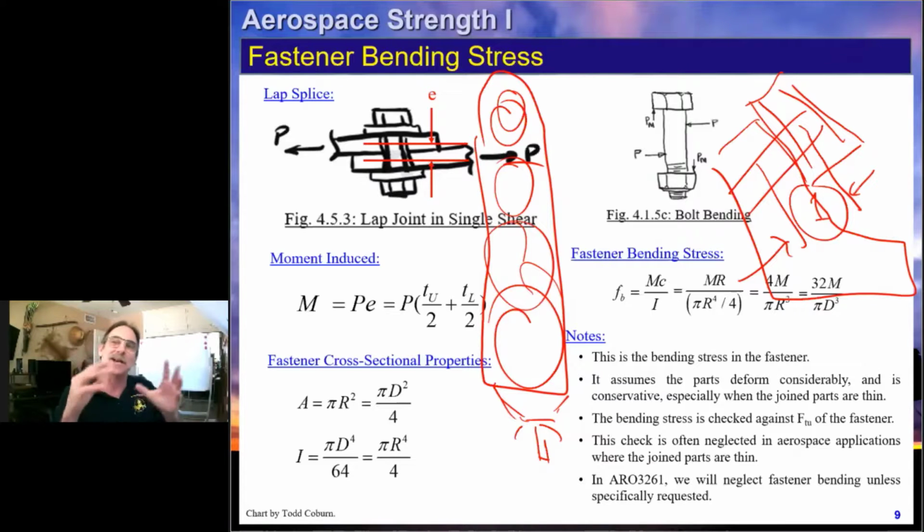I said, well, do it like this. And he goes, that shows negative. I said, well, okay. If we do this, we assume this, we do it like this, we assume this comes like this, this deforms like this, then we do this with the bending and work that out. He goes, what? So I sketched it out on a napkin. I said, tell you what, I'll write it up for you. So I sketched out a little analysis procedure that looked at how that fastener moved and cheated that load, and cheated our bearing area down to just the minimum we needed with the FBRU to show good. So all of our bearing margins by definition were set to 0. And then we did the analysis on that.